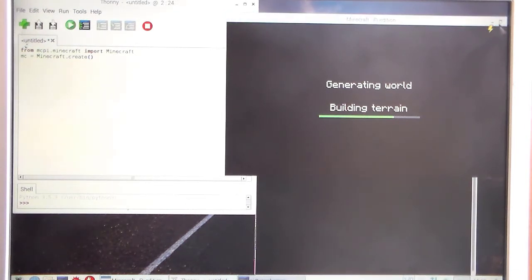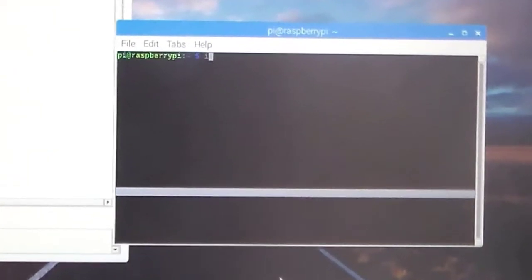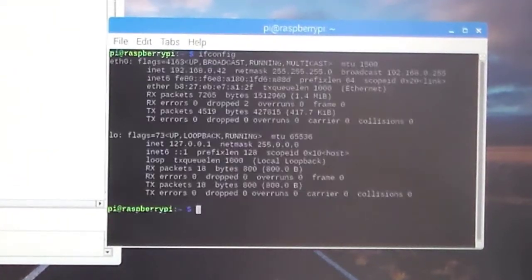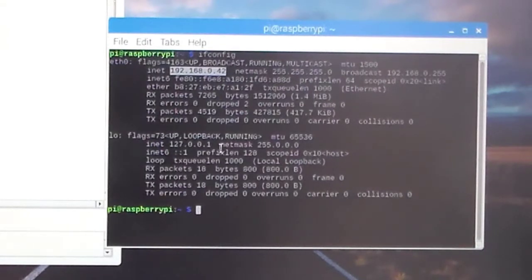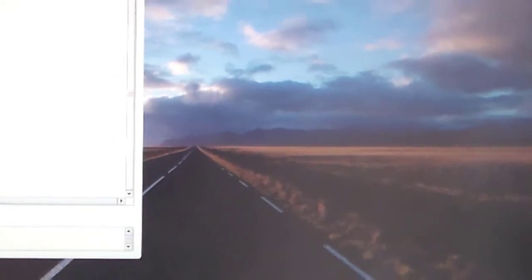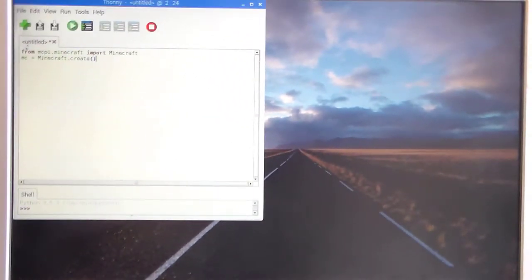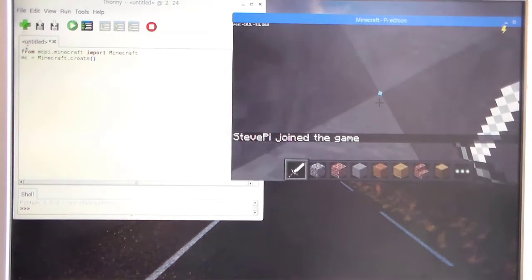What we need to do is type ifconfig into our command terminal. Once we do that, you can find the number right up at the top there, and that's the number you'll need on your friend's computer if you want to go into their world. Each computer has a number associated with it, and that's the one you'll need to find if you want to join their world. Otherwise, you can just keep guessing and hoping that you get it, but there's a more specific way of figuring it out.